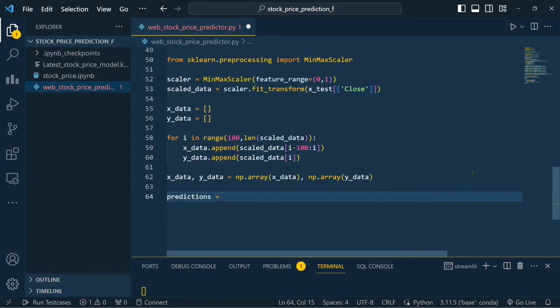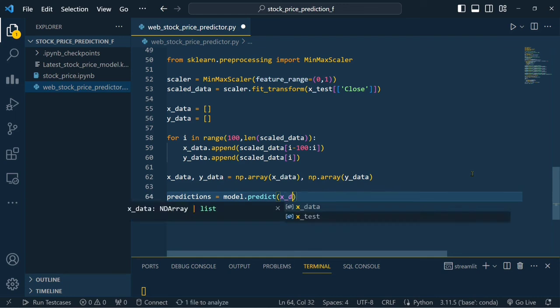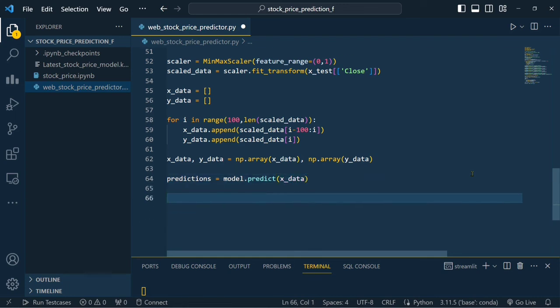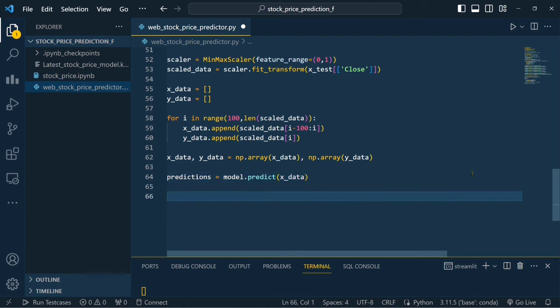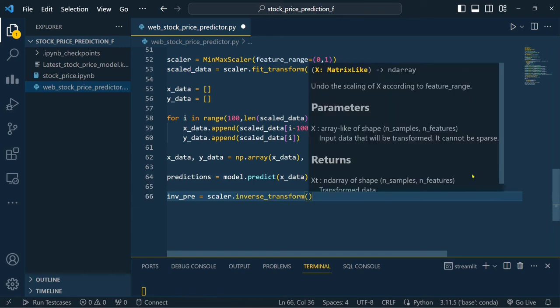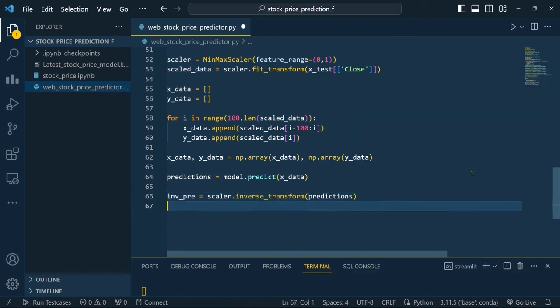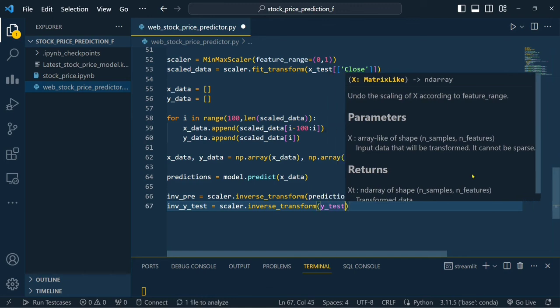Predictions equal to model.predict of x data. We have to inverse transform this data, right? So let's do this. Inverse predictions equal to scaler.inverse_transform of predictions, and inverse of y test, right? Let's do it. Inverse transform of y test.